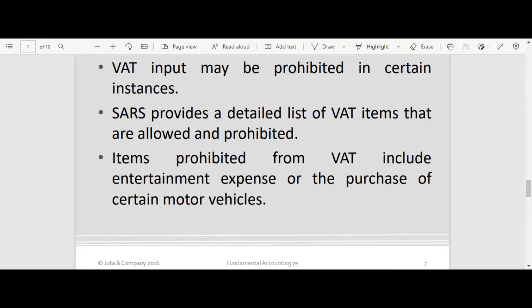A single cab pickup is actually regarded as not mostly a passenger vehicle. So if it's a single cab, the business is allowed to claim back the value added tax because they assume that that pickup is going to be used mostly to carry goods, to deliver goods to your customer, or to go and pick up goods from a supplier, or for some valid business reason. But when it's a twin cab, they regard it that it's mostly for passenger transport.